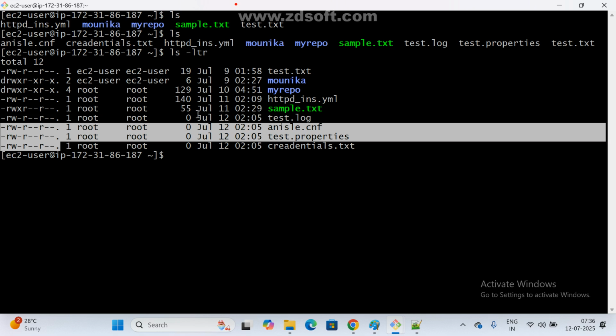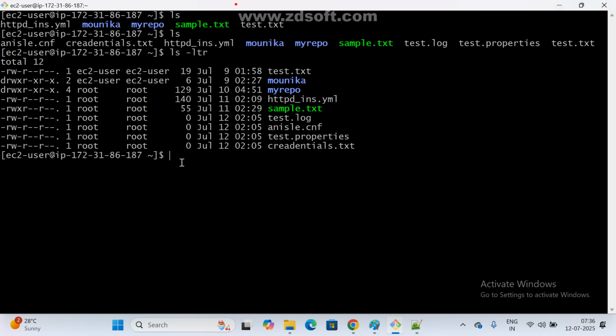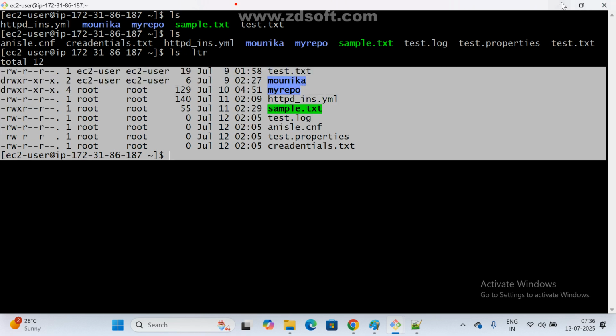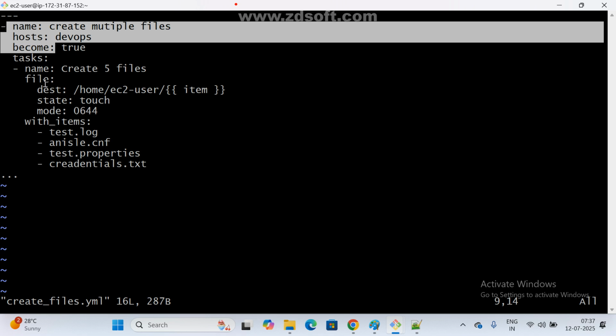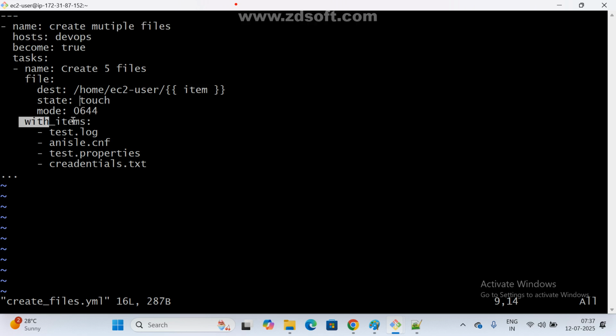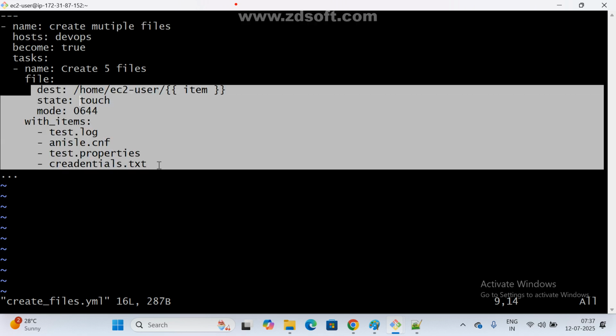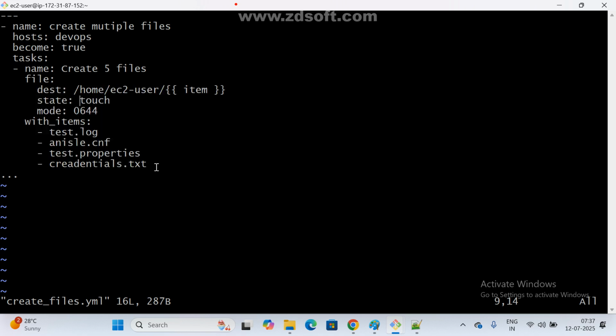Any doubt here? So that's it. Very simple. At least we need to remember only the syntax. These lines are common for every playbook. We need to remember only the module name, the syntax, and what arguments we need to pass. That's it. In interviews also it is very important. Most people ask, can you write a sample playbook for any software, any package installation?